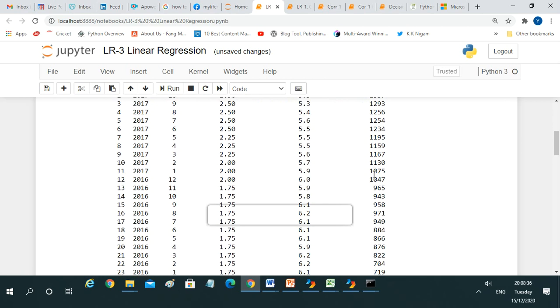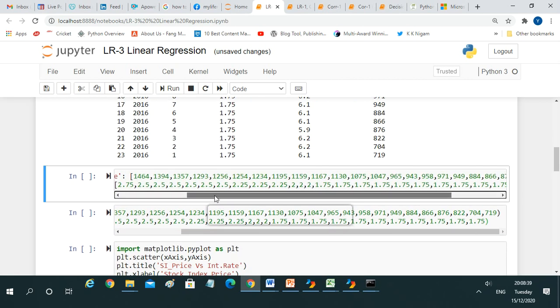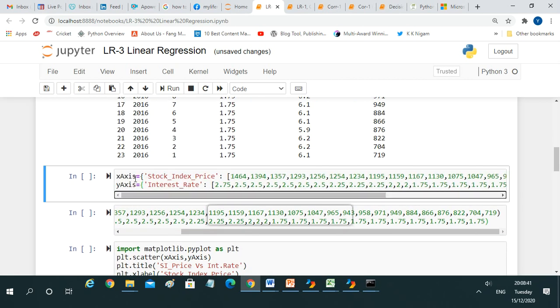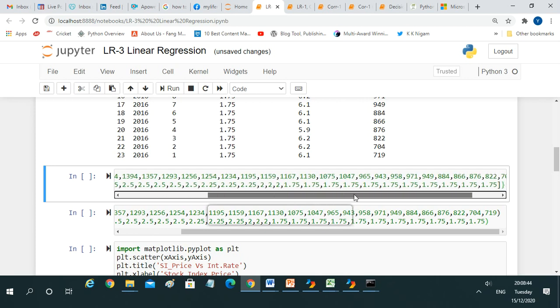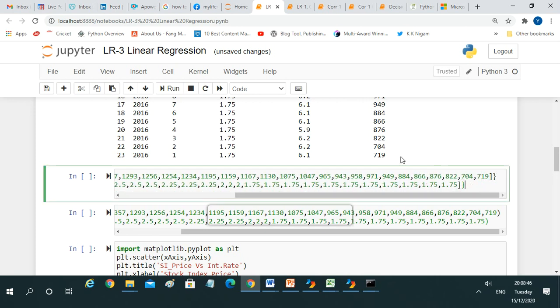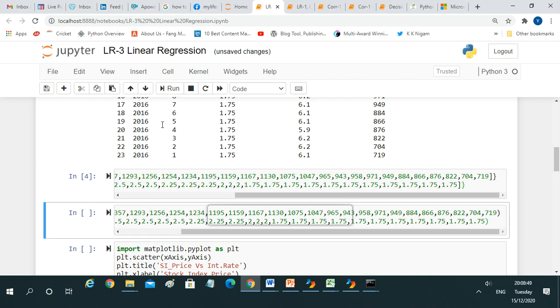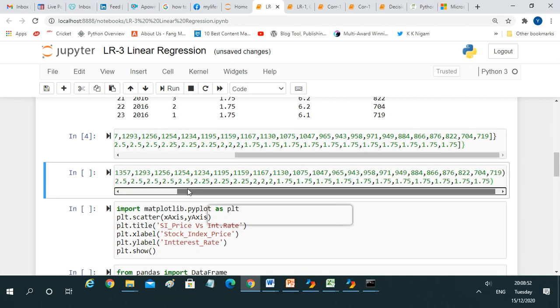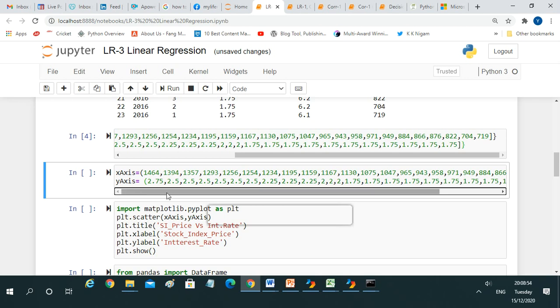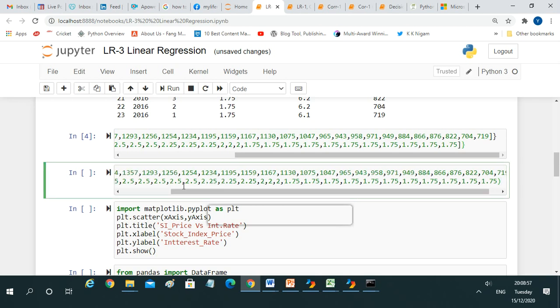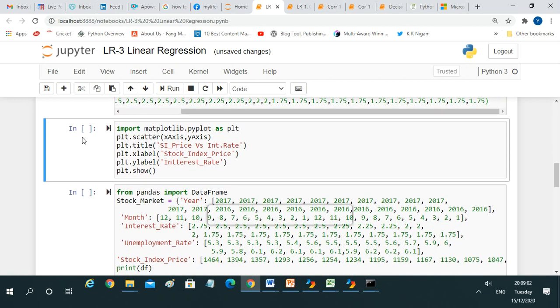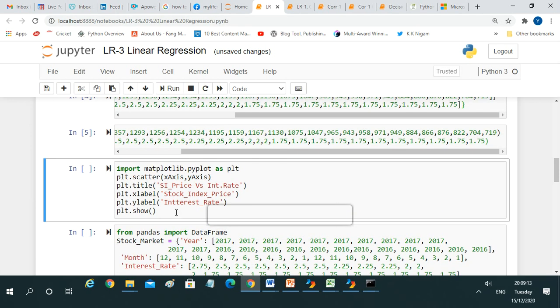For 2017 and 2016. Now we are going to transfer it to x-axis and y-axis so that we can do something more on this. So let us do that also by running it. Once we run it, it has done that, and now again we are transferring it. So let's import now. Now we are going to create a kind of scatter plot. So in this we are importing matplotlib now, and then we can run it.